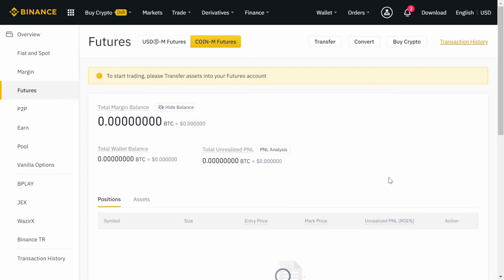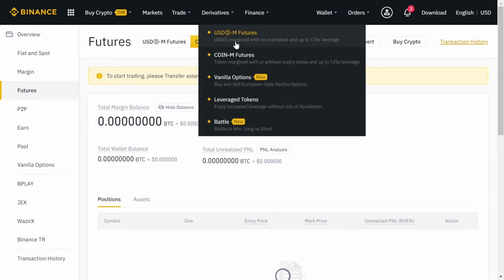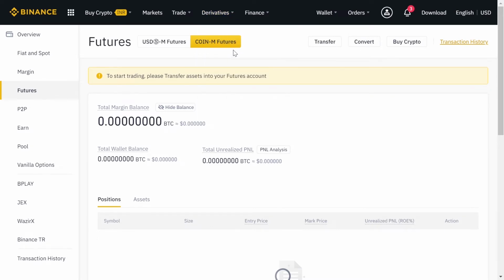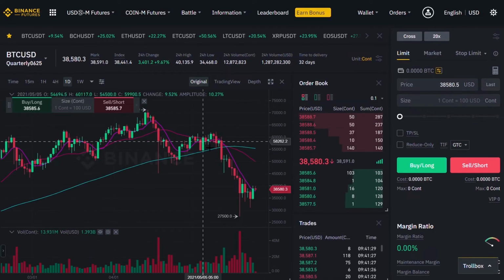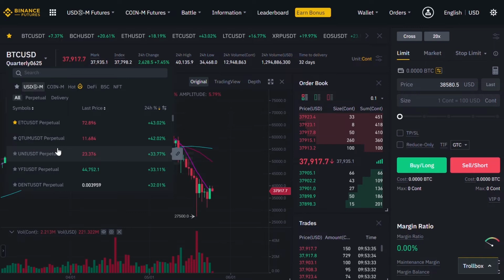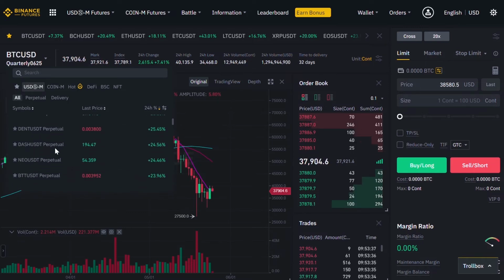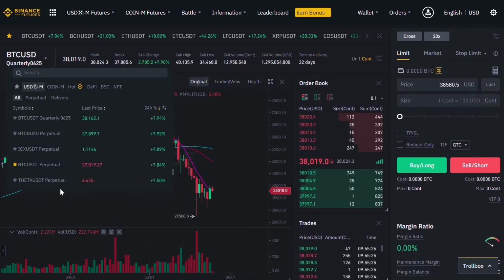The next page that you need to head to is the Derivatives page. You'll see a drop-down menu from where you need to select the Coin M futures. Starting from the top left, make sure you select the right asset that you want to make the transactions with. By that, we mean the coin that you recently transferred your holdings to. Also, make sure that you use the perpetual option of the coin that you've bought and not quarterly.